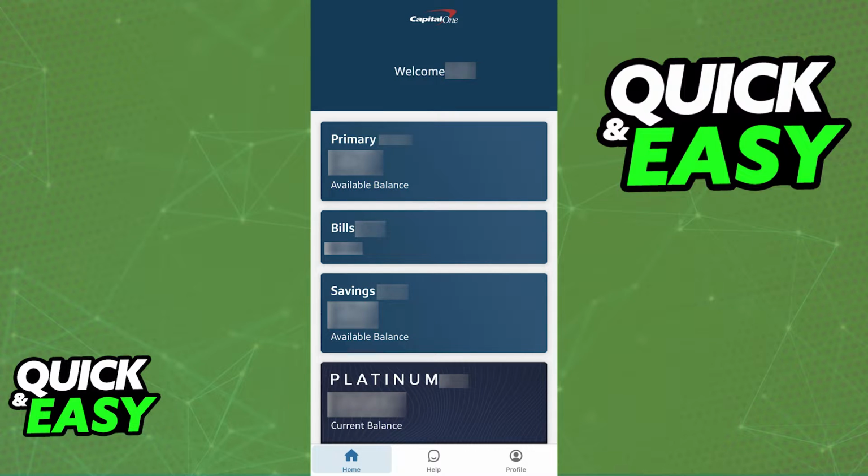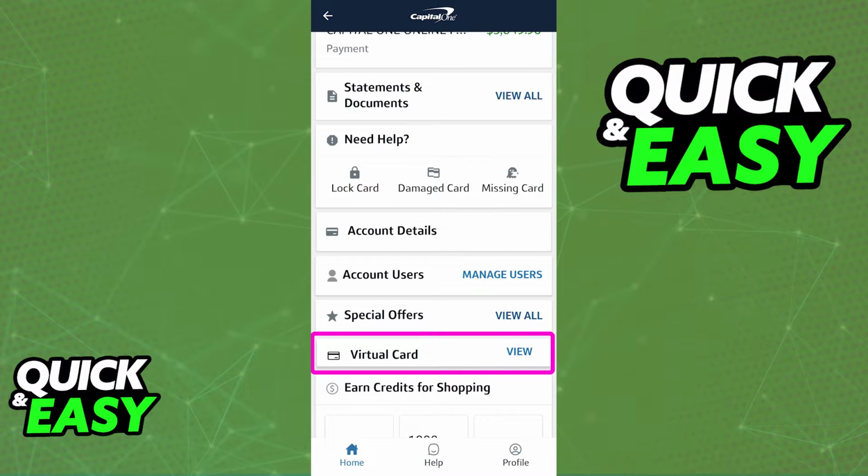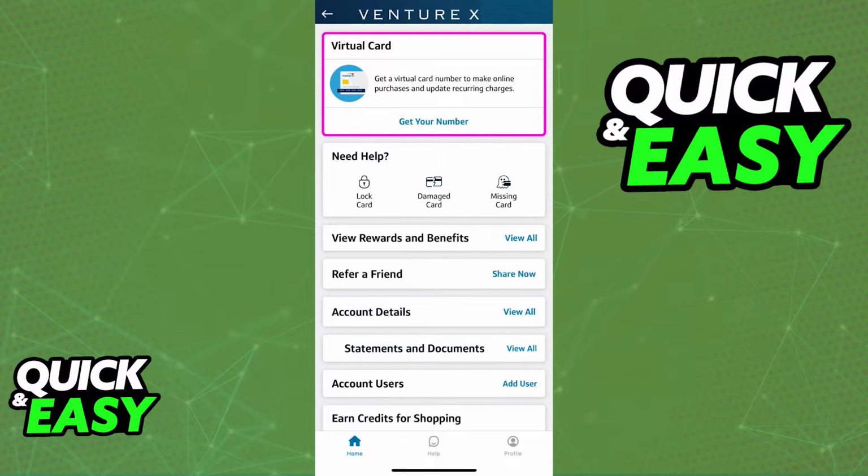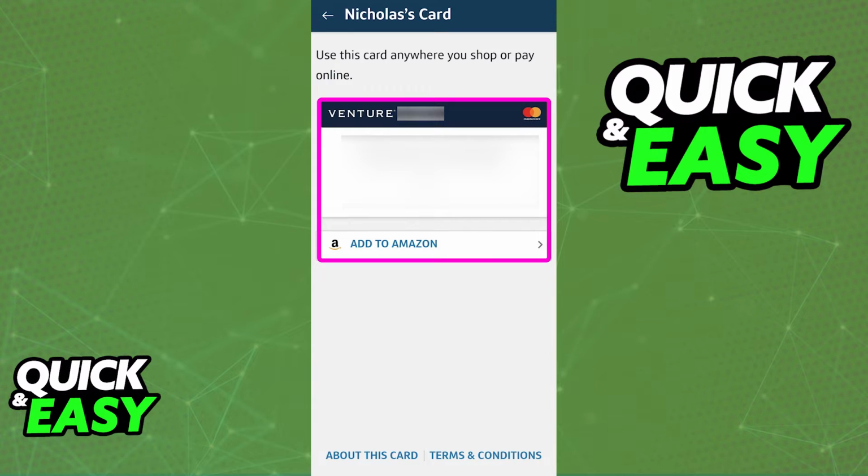All that you have to do is log into your account like I mentioned and tap on the specific card that you would like to view the virtual number for. For most cards, it is going to be at the bottom when you scroll down, but for this Venture card, for example, you may find it at the top. All that you have to do is look for the option to see the virtual card details when you tap on any credit card that you have, and all the details will be available to you instantly.